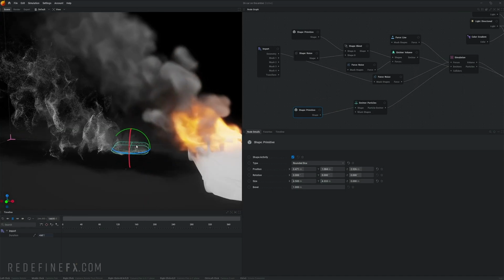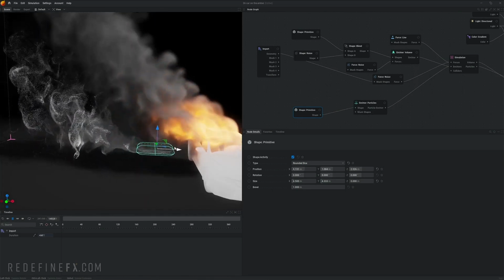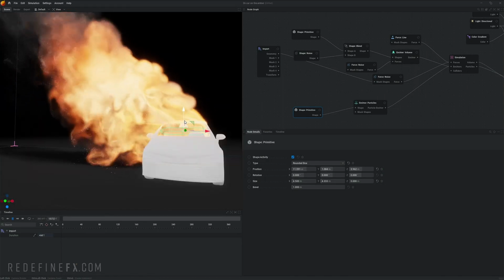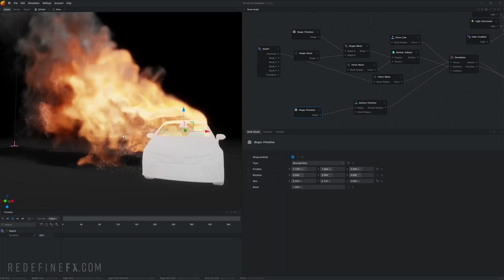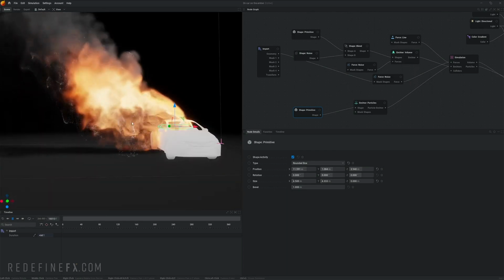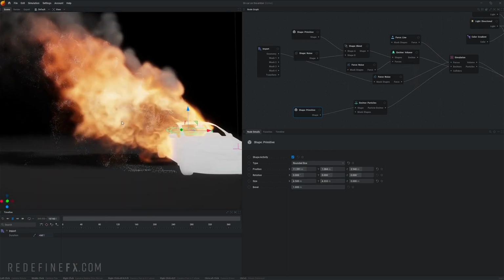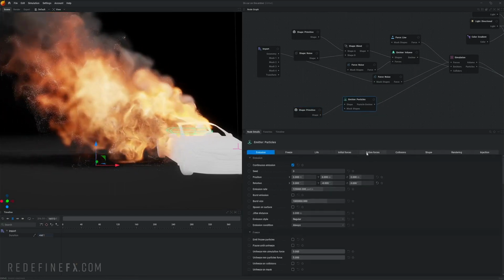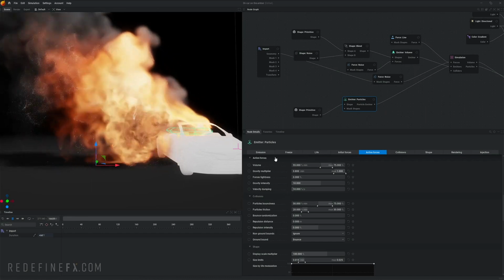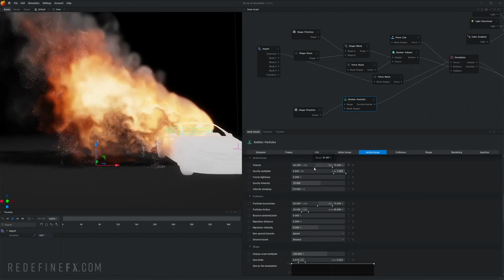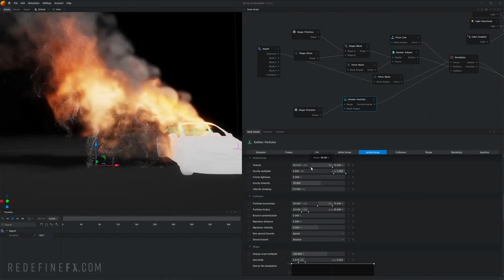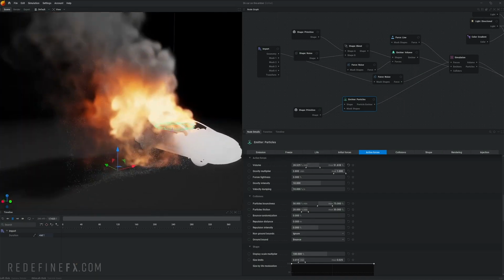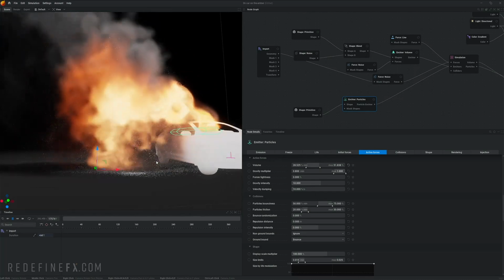So here are my GPU particles. Let me just move this inside of the car, maybe a bit lower so they are flying out of the window nicely. And I don't want them to be affected by the fire as strongly. I want them to sort of be falling down. So we can go into the emitter, active forces, volume. And if you start lowering this, they will be affected by the fire less and less. Cool. So now they're just flying around on their own.